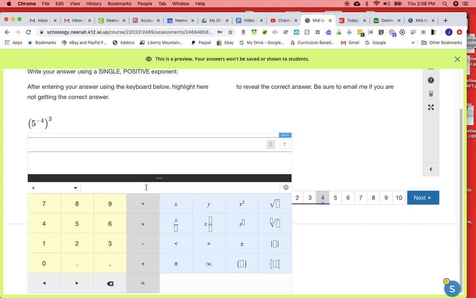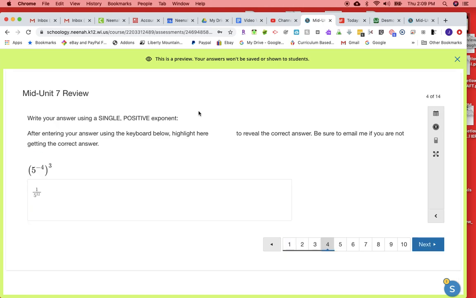So we click on this. We're going to do the fraction. 1 is our numerator. 5, we need to the 12th, so I need the exponent button to the 12th. So our answer would be 1 over 5 to the 12th. And I'm going to highlight 1 over 5 to the 12th.